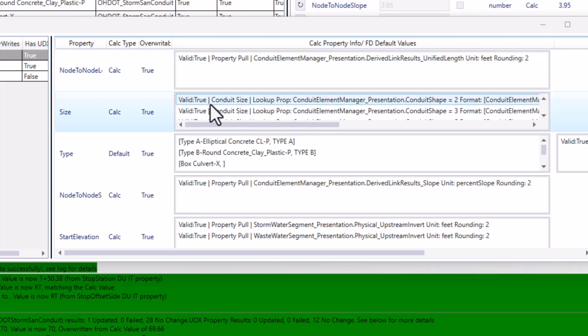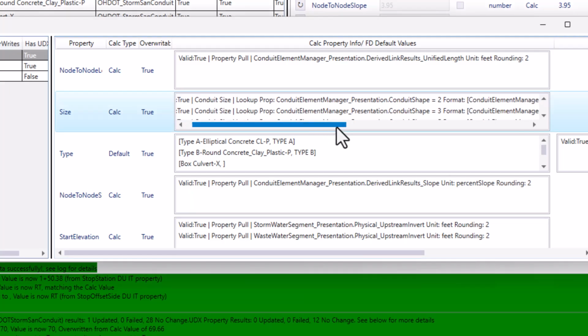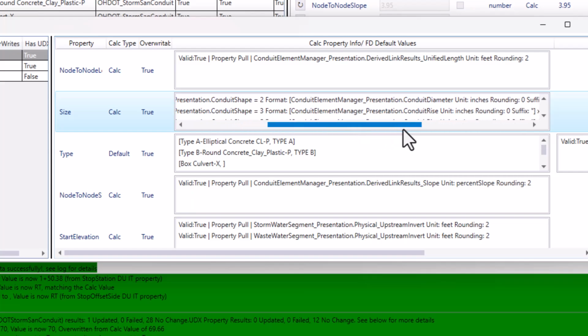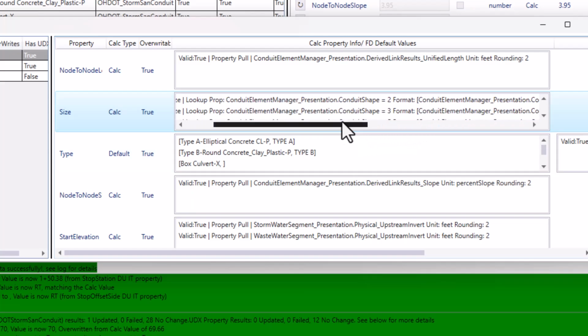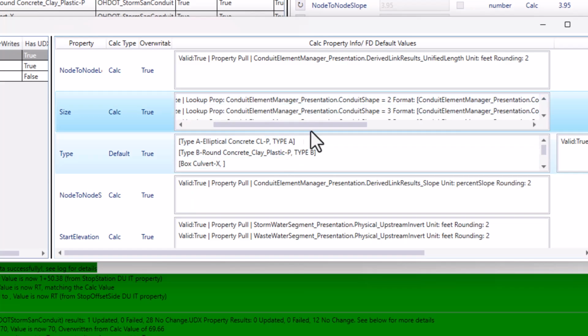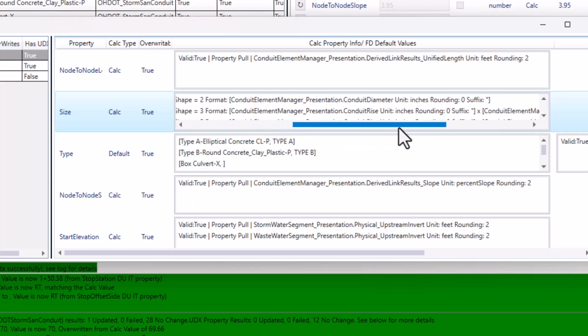But like conduit size is another type of calculated, where it's going to basically go look up a property to get what shape it is, and then if it's that shape, then it knows what format to return it in. So you can see, if it's a conduit shape 2, 3, 5, 10. So those are all like circular, ellipse, box. It's going to change what the output would be. So, this one's going to get, for a circular pipe, it's going to give you the diameter.